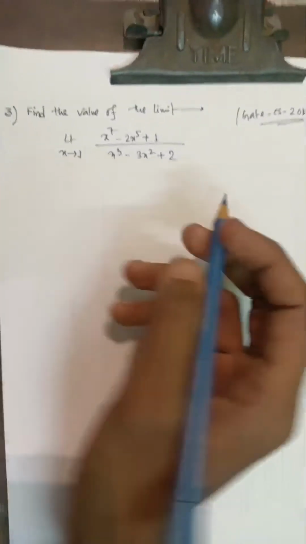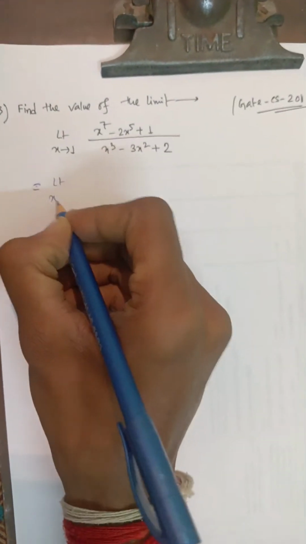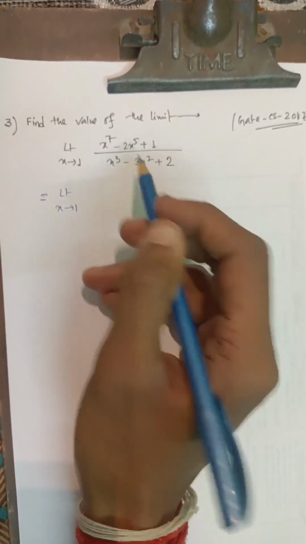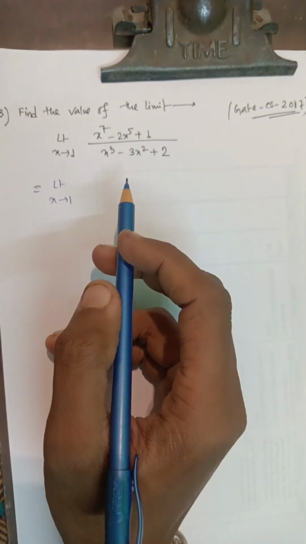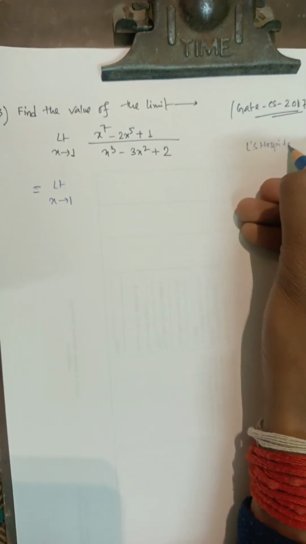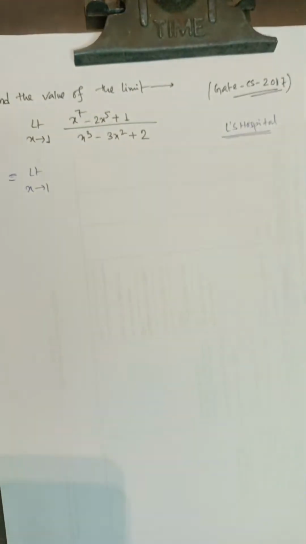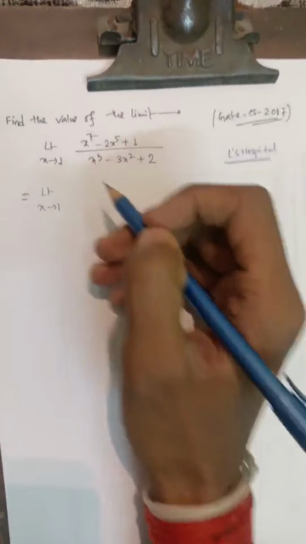So we have to find the limit. With this type of question, if a numerator and denominator are given, then we solve it using L'Hospital's method, if possible. What does L'Hospital's method do? It says to take the derivative of the numerator and the denominator, if possible, and then put in the value x tends to 1 in the numerator and denominator.